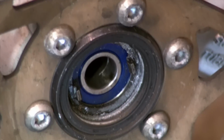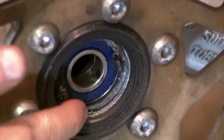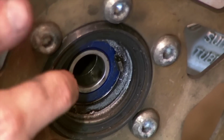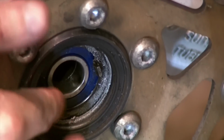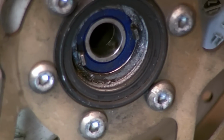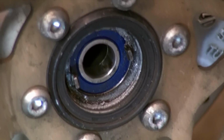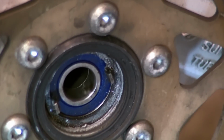It's time to put the wheel back on. Here's a better shot of the Speedo drive gear, these little tabs. These are fixed, so it's not going to spin. So you have to spin the drive gear instead to match those tabs. So you'll index your drive gear, and it might take a little finagling to get everything to go together to match those tabs.